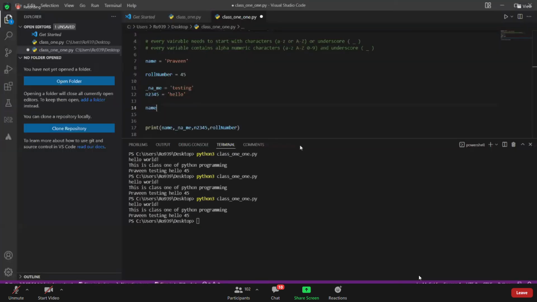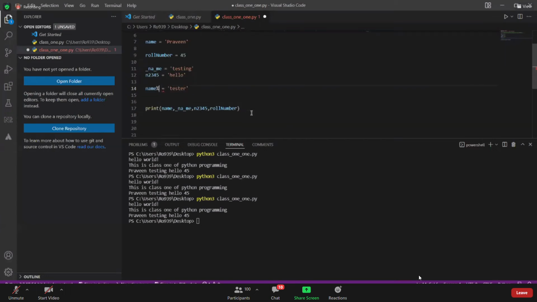So if you want to use percentage and let's suppose tester, you're already getting an error here because we usually use percentage as an operator. So right now it's treating it as an operator, and it's not a format which Python supports, that you cannot have special characters like this. Even if you try to save and execute it, you will get a syntax error. This basically means that this is not the syntax which Python is expecting.